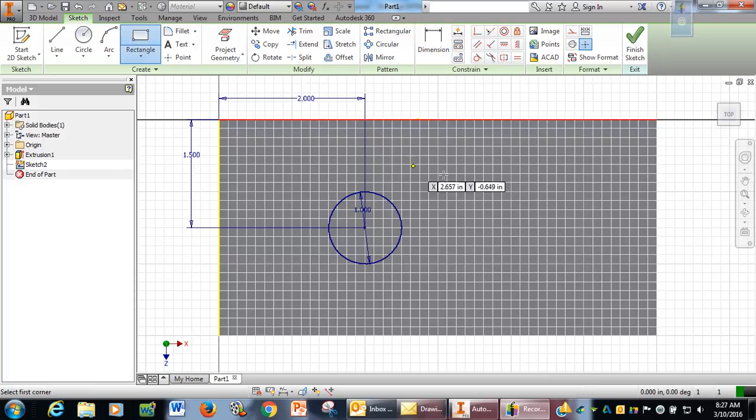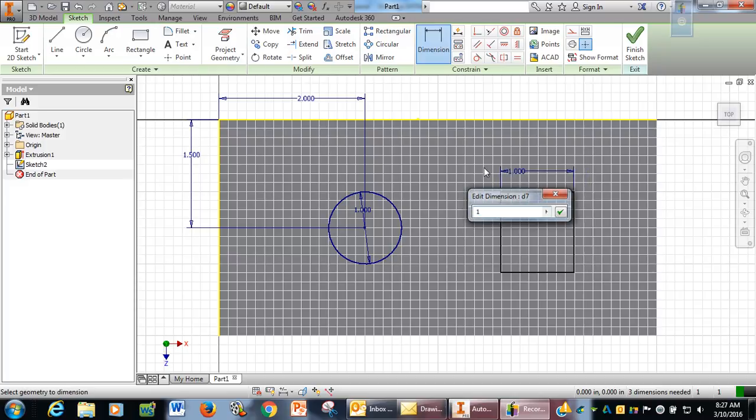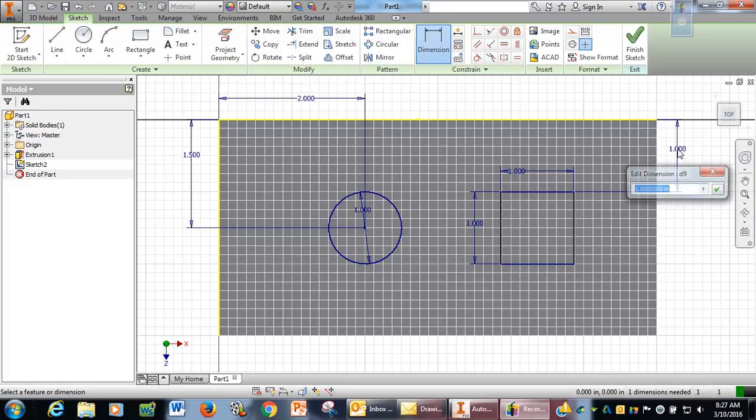So we're going to go to the rectangle tool, and we're going to go ahead and draw a square, and let's dimension it. It's supposed to be 1 inch by 1 inch. And to this side, doesn't matter. So we have our 1 by 1 inch square. So we've got 3 inches here, and we want to center it. So we're going to have 1 inch of space down here and here. So you have to go to the side of the square for this one. So click it, and go to the top, click it, and bring that dimension over so you can see it. And, oh, I got lucky. I eyeballed it to 1 inch. So we're going to make sure that stays there.